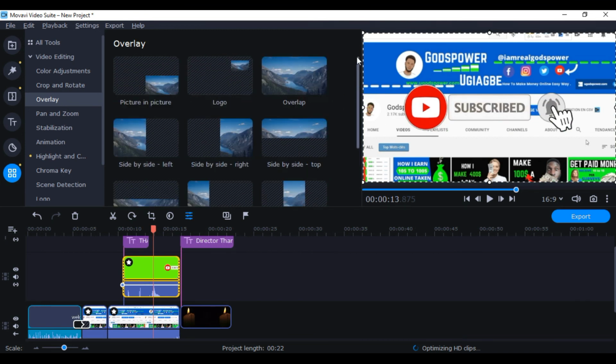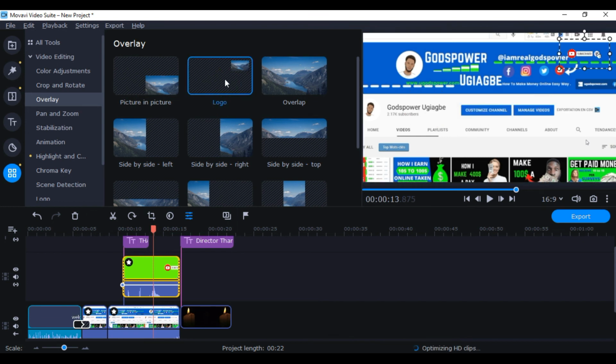So once you click on this crop icon, click on overlay, and click on this one here. Click on this overlay, not the other, but this one. Once you click on this one, it will be little, so you can decide where you want it to be. Let me see, because the thank you text is at the bottom. We want the subscribing button to be at the top here, so we can put it and leave it at the top. So now the subscribe button will appear at the top.